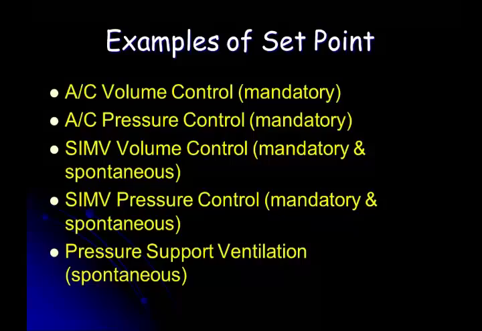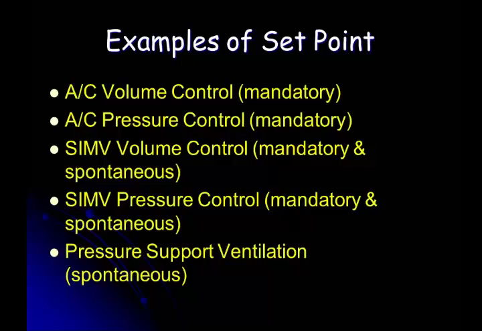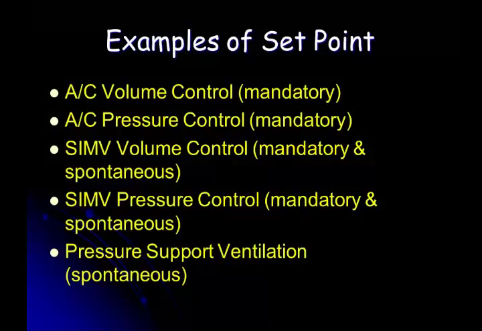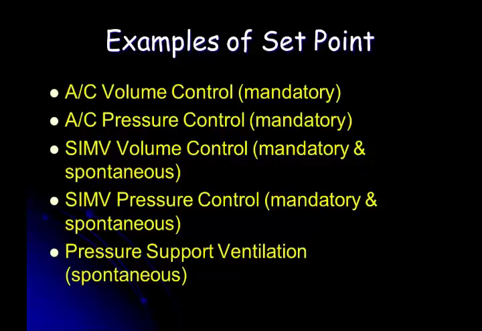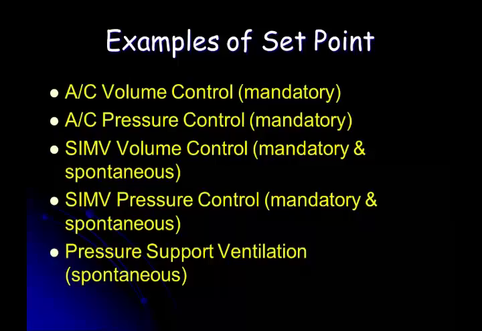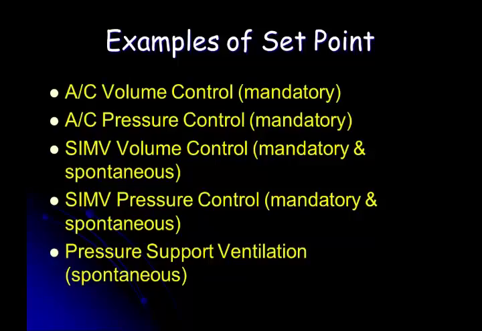You can have somebody on SIMV of 10 and they never breathe spontaneously. That way their minute ventilation is dependent on the machine. Can you breathe on SIMV of 10, have 10 mandatory breaths, and have no spontaneous breaths? No, the other way around. You're always going to have the 10 mandatory breaths. So it would decrease to 20 then? If you took 10 spontaneous breaths, one between every one of the mandatory breaths, yes.